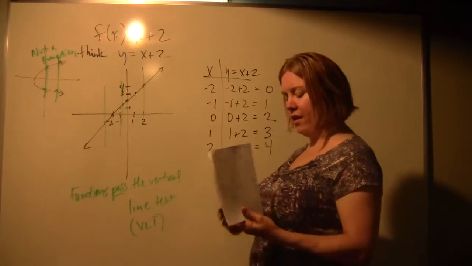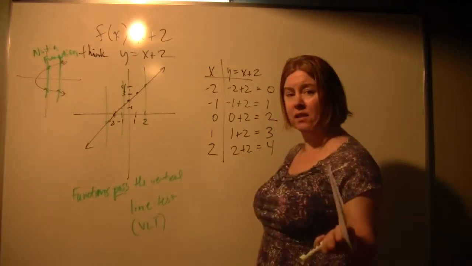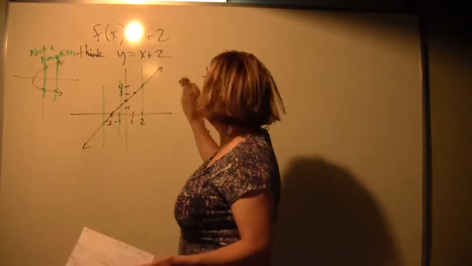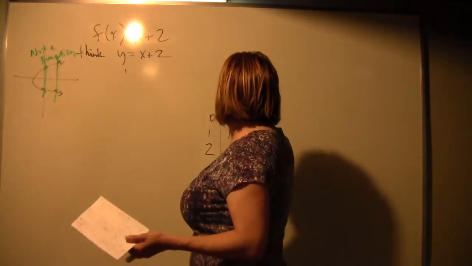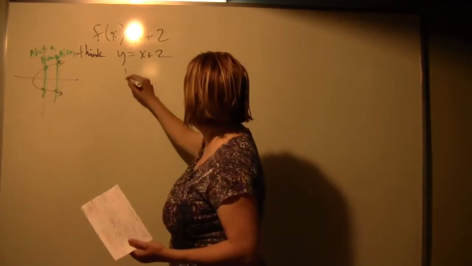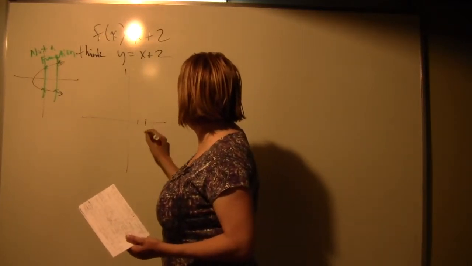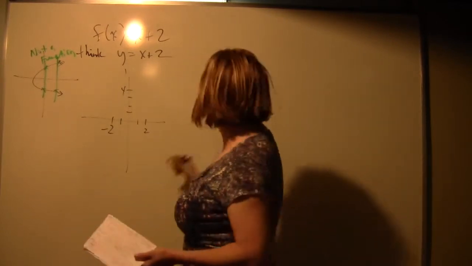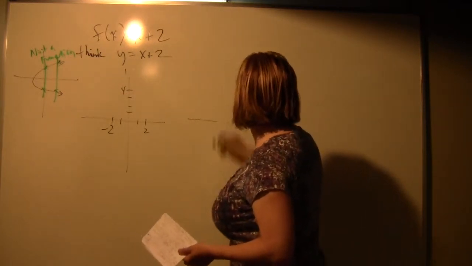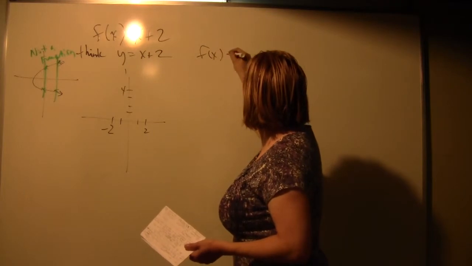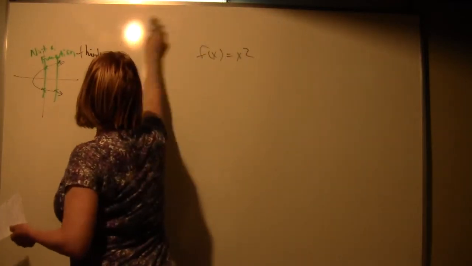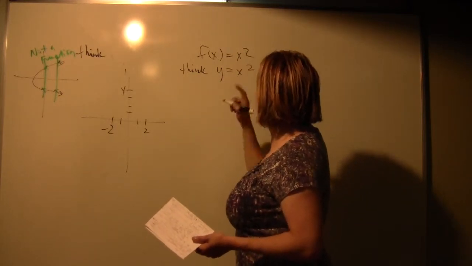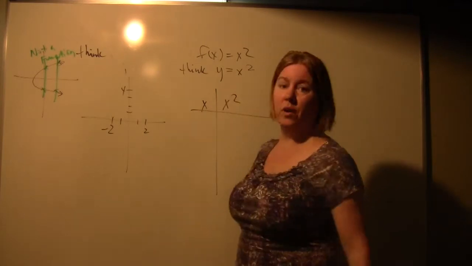Now one of the things that confuses some people is that your x has to be unique, but not necessarily your y. And the example I like to use is the parabola that opens up or down. So for when you have a parabola, we can go ahead and graph a few points. So, whoops, I meant to make the t-chart. So if we have f of x equals x squared, let's erase that so we don't get confused. So we can think y equals x squared. Okay, so we have our x, and then we have x squared.